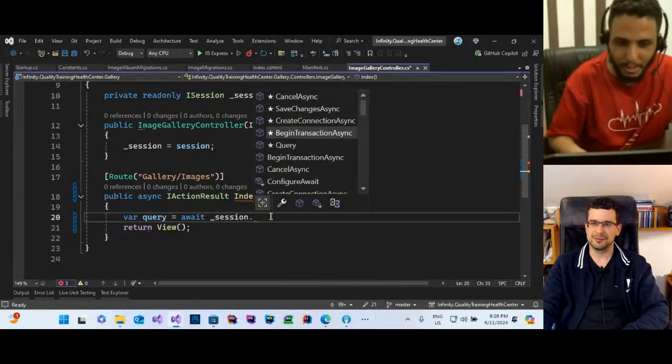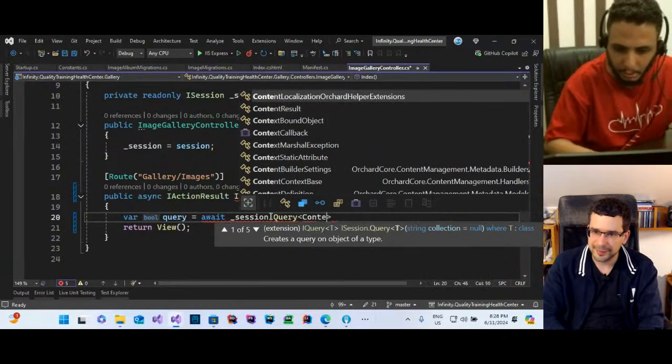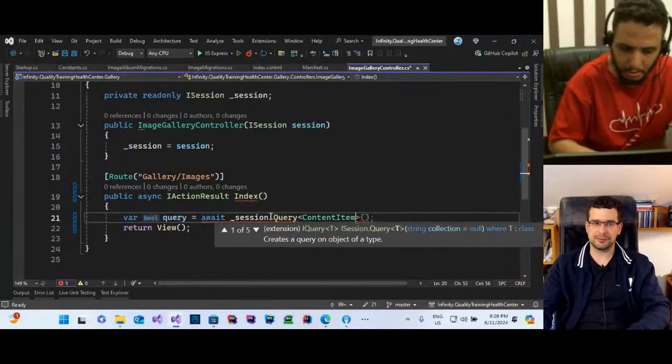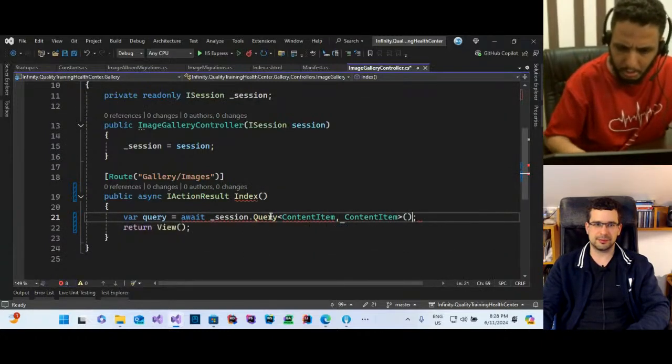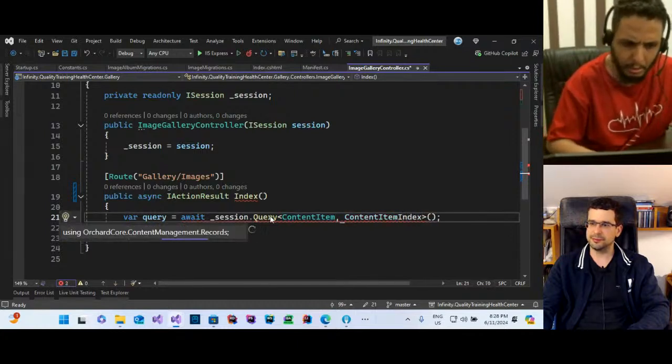Now we should have a query, content item index. Yes, that's okay.